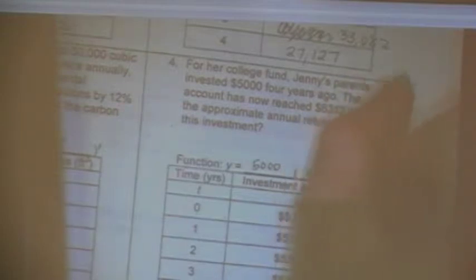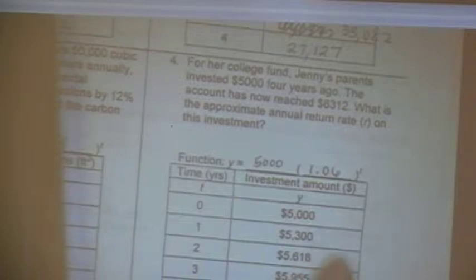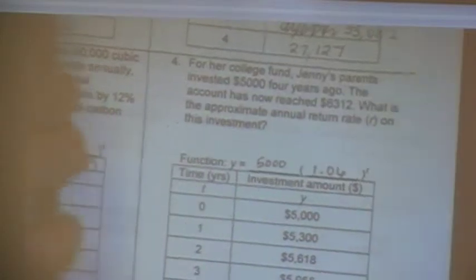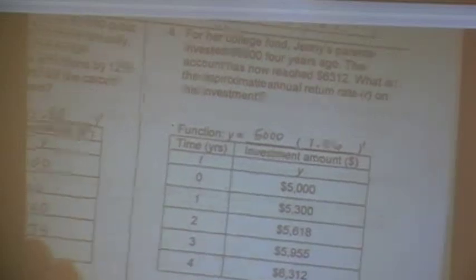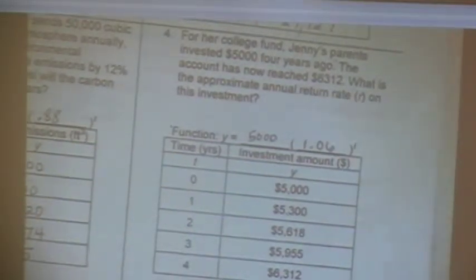The only thing is you have to be careful about what the question actually asks: what is the annual return rate? Or what is your rate? 6%. Because remember, the formula has the 1 in it. So the 1 comes from this formula. It's the 0.06 that is the return rate. So when I find my 1.06, 6% is my return rate. Is everybody okay?